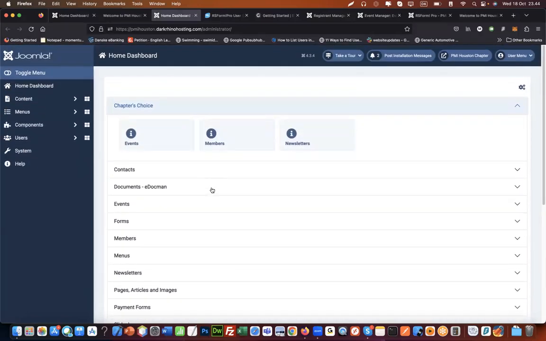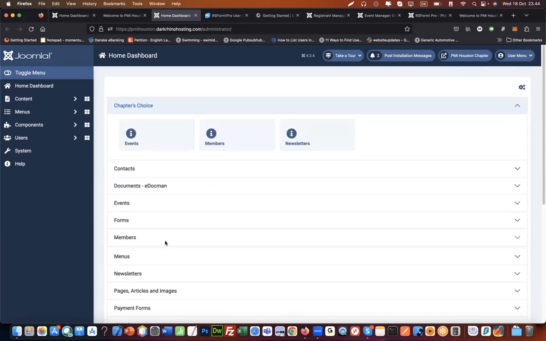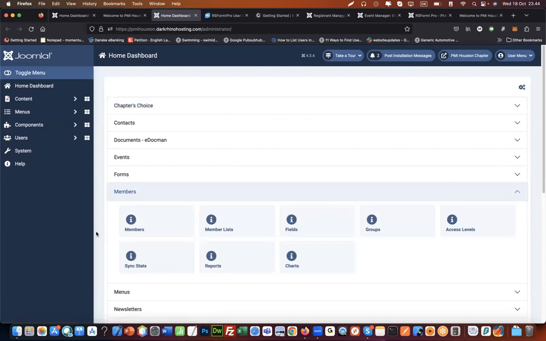And also, the most common feature you may be using is when you want to give admin access to other members of the chapter or other board members, for example. Generally, we provide super admin access to one board member, and then that board member will have the highest level of access.